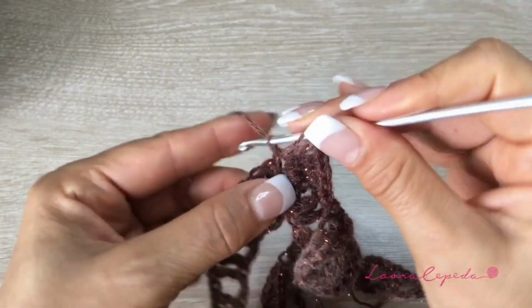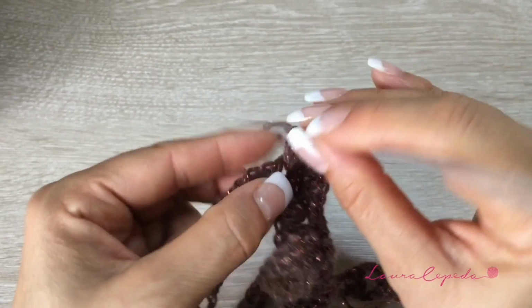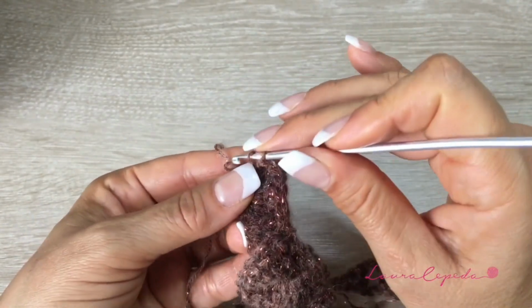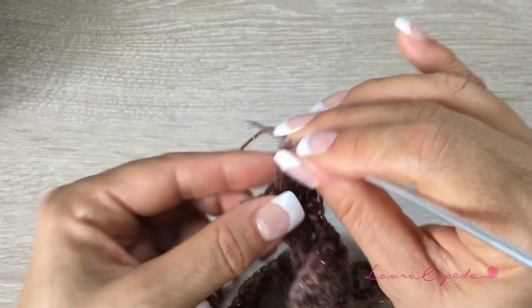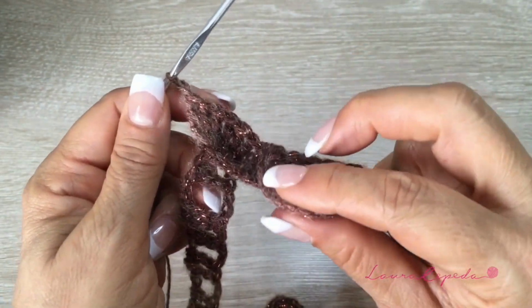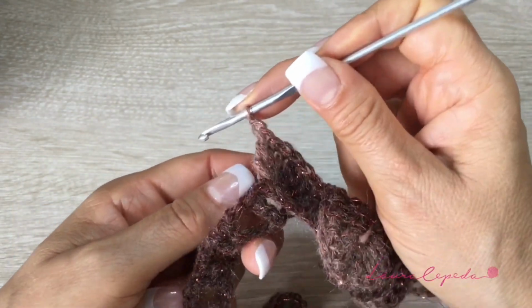So here we have 5, 6, and now also here it's very important that before we continue with the second part of the leaf, we are going to make one chain in between to have this tip. Well done, and now look at this.